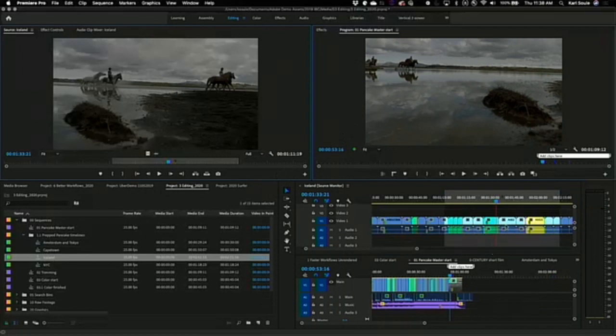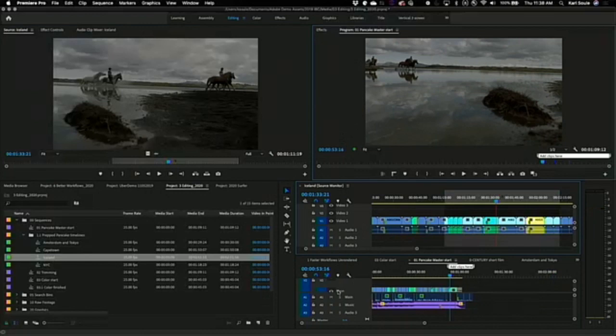But here, I cut in that nest. Now what I want to do is change this from cutting in a nest so that it's cutting in the individual clips. My timeline has 3 audio tracks and 3 video tracks.